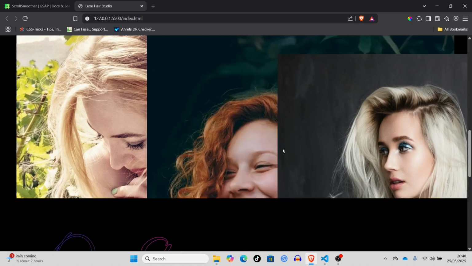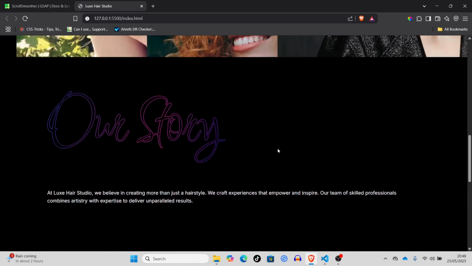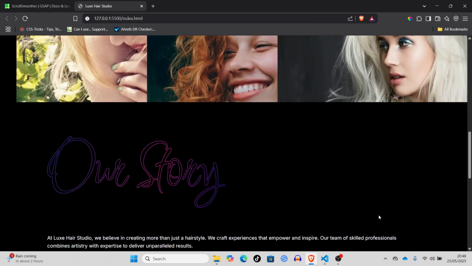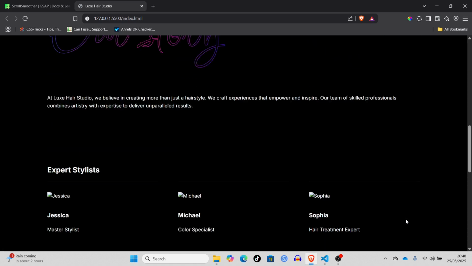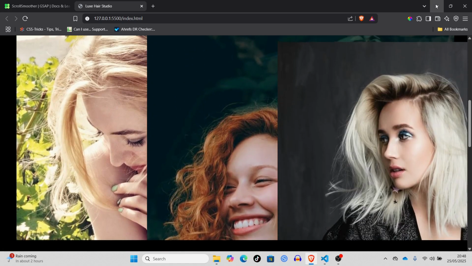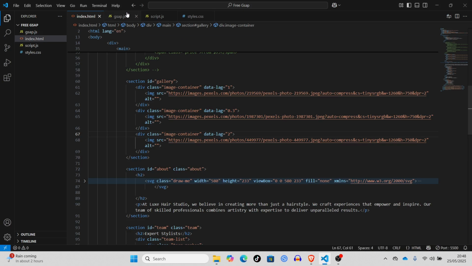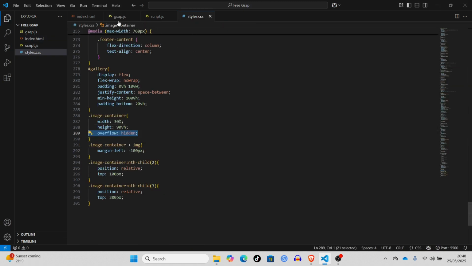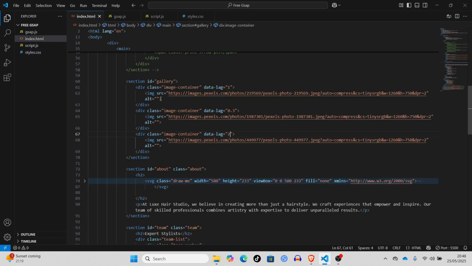So as you can see, these images are really huge. This has like a higher index, so these cut off, but otherwise these would go to like down here. But let me make overflow hidden again, and now the magic happens.